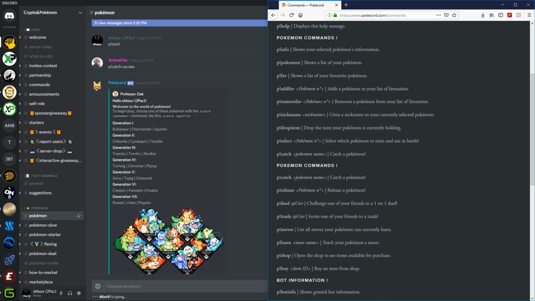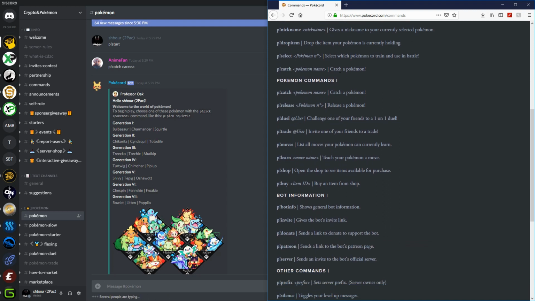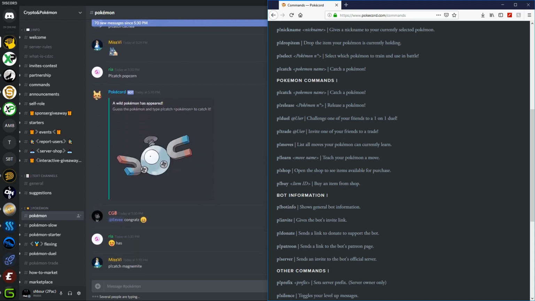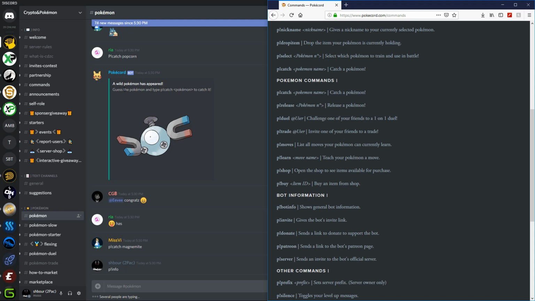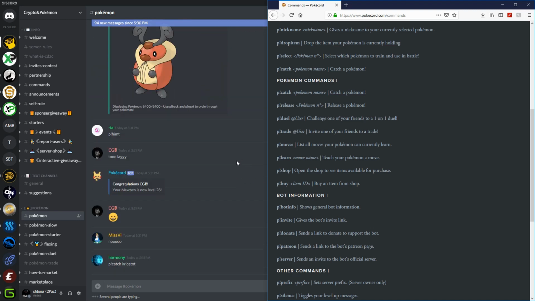You can also add favorites or remove them, and change the name of a Pokemon you have. If you have too many items, which I'm going to talk more about later, you can drop them. You can catch Pokemon by name, but you have to know the Pokemon's name. It's not told to you, so as it says, guess the Pokemon and type P!catch and the Pokemon name to catch it. So if you don't know what a Magnemite is, or what this guy is, it's a Cacnea. But if you didn't know this guy's name and it appears and you try to catch it, it'll just tell you that you didn't guess the name right.